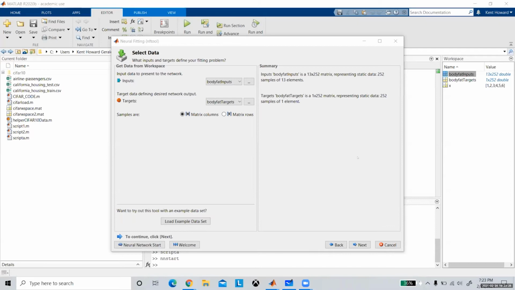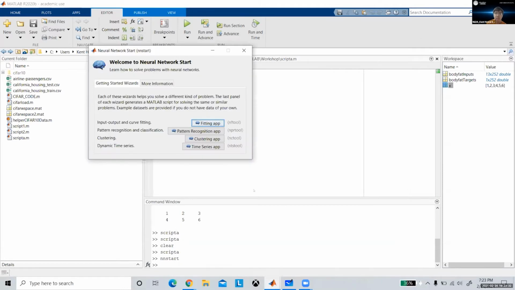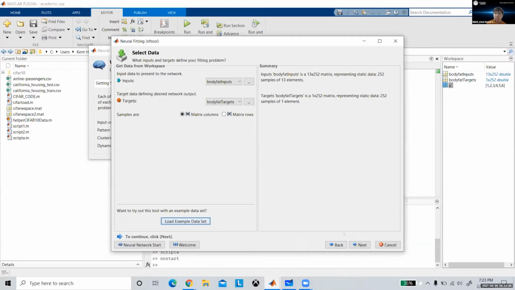Okay. So you see here I have opened the wizard and then I clicked the fitting app to open this window. For today we're just going to pick the body fat inputs and body fat targets, which are examples provided by Matlab.